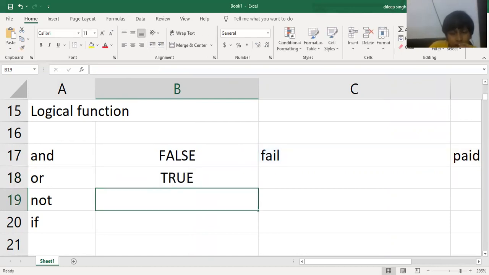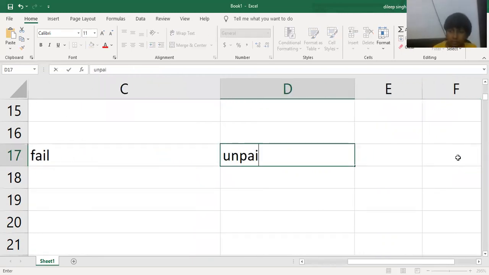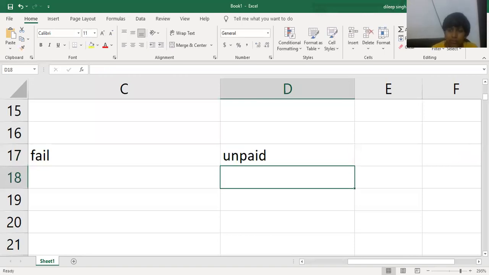If any condition is true, then we will get true. Here is a fail, but it comes true, because if only a single value is true, it will show true. If both values do not match, it will show false.